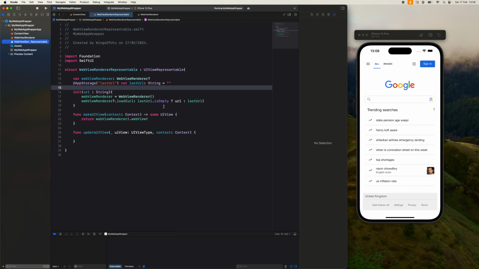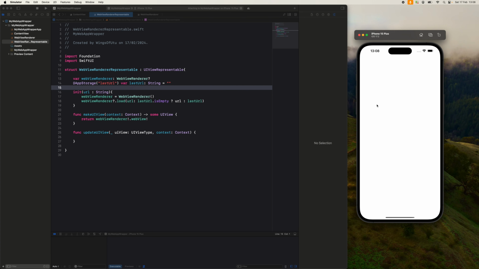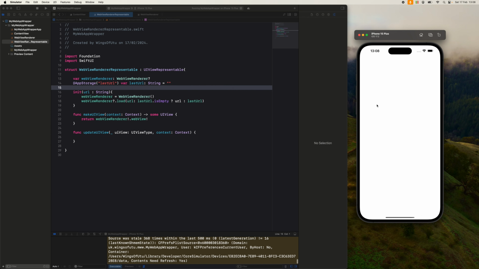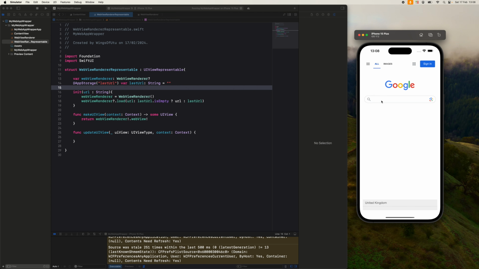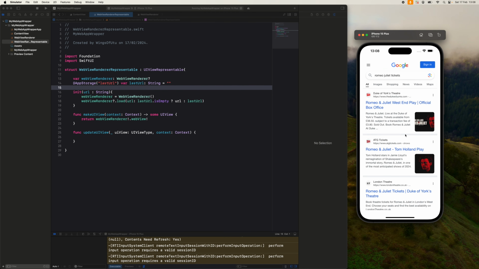So let's give it a go. And here we go. Right, obviously it's Google. I'm going to type in, let's say, Romeo and Juliet tickets again. Right, it found this. Oh, click on something else.